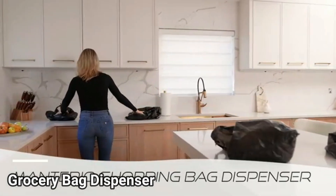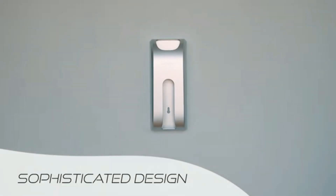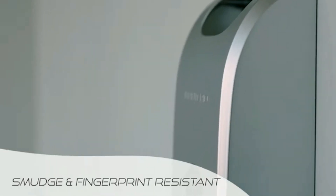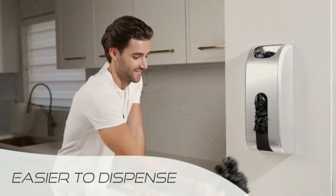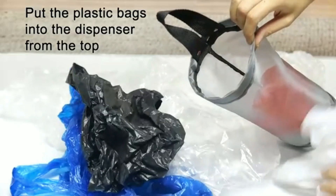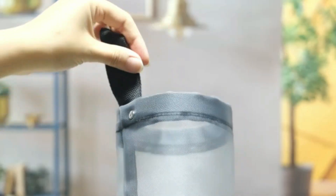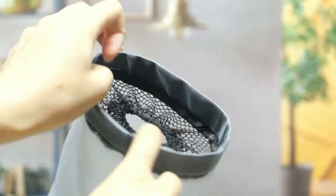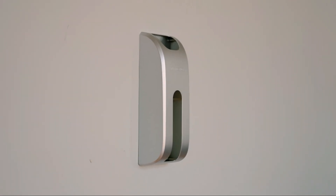Number 2. The Honey Can Do KDH-02989 Stainless Steel Bag Saver Medium is a functional and efficient storage solution for every household. With a generous capacity of 343.2 quarts, this product effectively helps in organizing and storing plastic bags in a neat and convenient manner. Made from durable steel and plastic materials, this bag saver ensures longevity and sturdiness for long-term usage. The silver color adds a touch of elegance to any kitchen or storage area, blending seamlessly with various decor styles. The item form is specifically designed to accommodate bags effectively, keeping them in one place and preventing clutter.